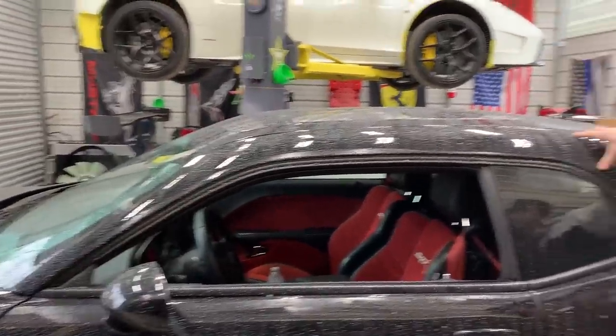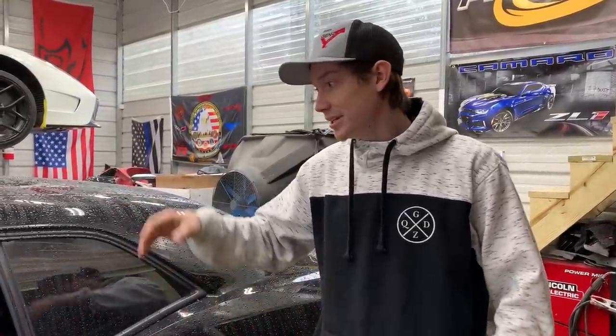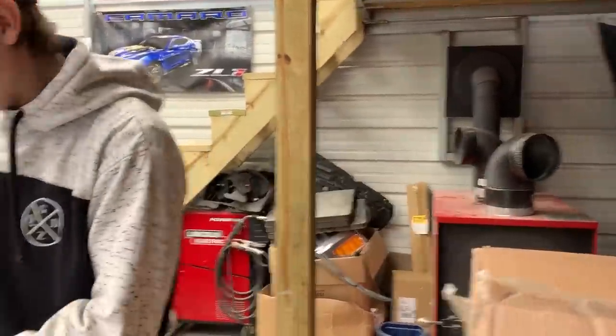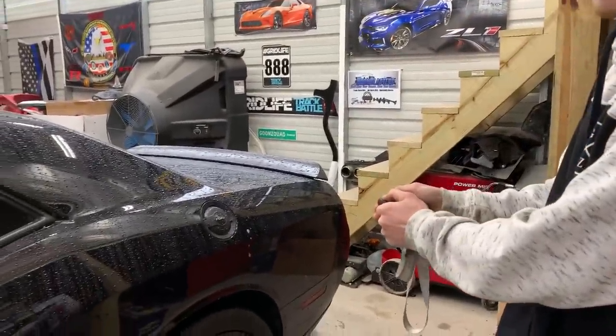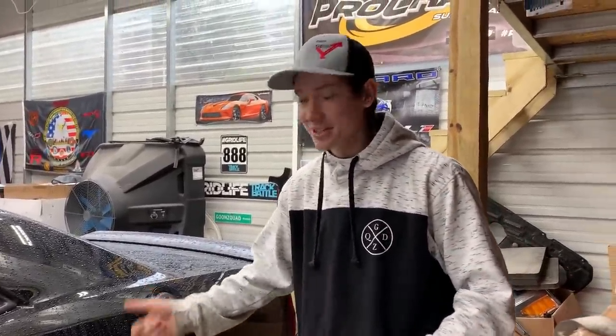Daily driver, smooth, fast, powerful, all that in between. No problems at all. Don't have no lights other than the key fob battery low, so we're gonna have to buy a key fob battery because, as you can tell, it won't remote start. So we're gonna have to go ahead and pick up a battery, pick up some oil. But anyways, let's go ahead and throw these quick jacks under here and actually lift this car up.